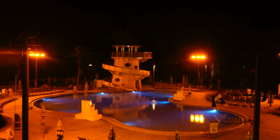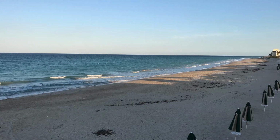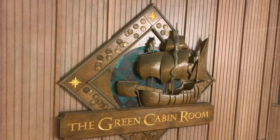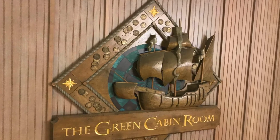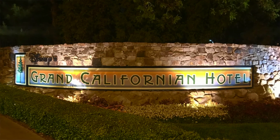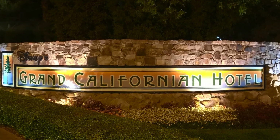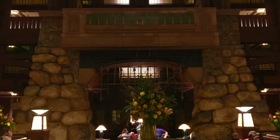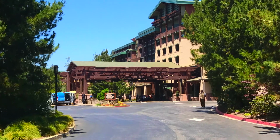That should be fun. So Vero Beach, one of the best themed seaside Florida theming, and actually amazing resort. We're almost there. There's just 2 more resorts left that we're going to go. So our next resort after Vero Beach, Villas at Disney's Grand California Hotel. This is located at the Disneyland Resort and is currently the only DVC offering on the West Coast. Not including Hawaii, just the coast.